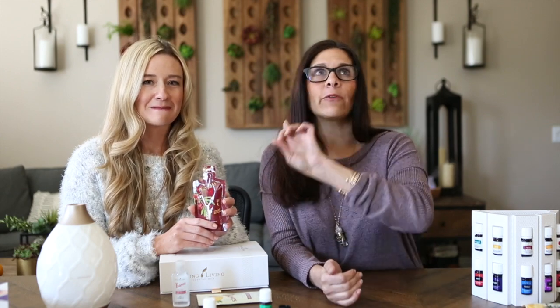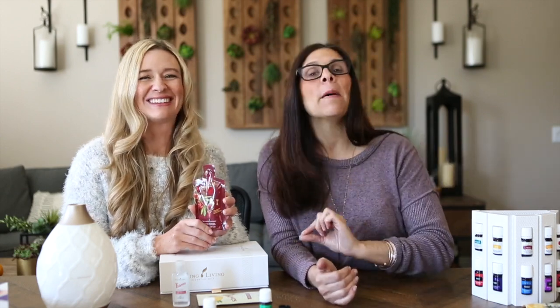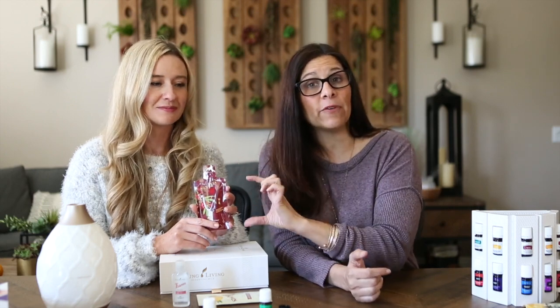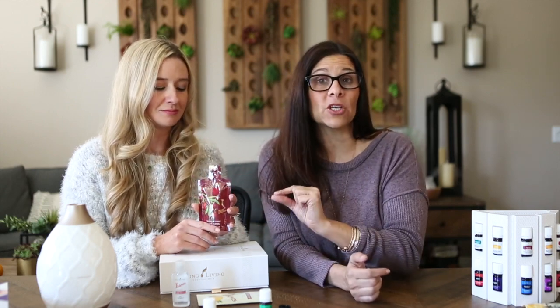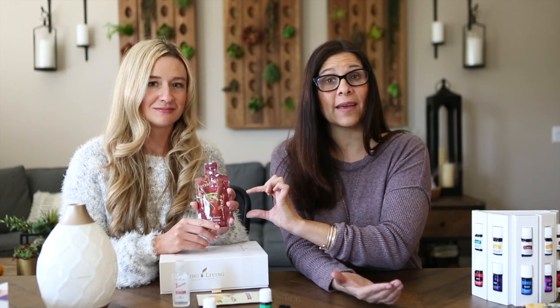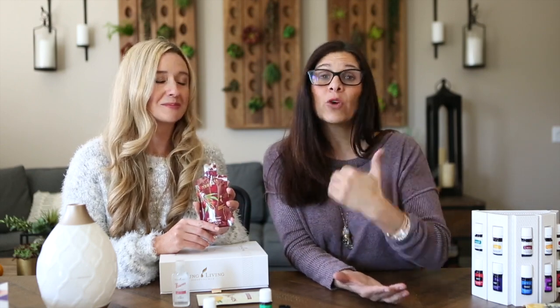And here's just a little tidbit for you. There's something called ORAC. Google it. I can never remember the abbreviation for it. But basically a box of blueberries has about 2,400 ORAC, and that's how they measure antioxidants in whatever you're eating. Well, inside here, half of a packet is 1 ounce. So 1 ounce of Ningxia Red has 45,000 ORACs. Now that just tells you how incredible that is. Half of this packet is so much nutrients for your entire body. It's amazing, and it tastes so good.